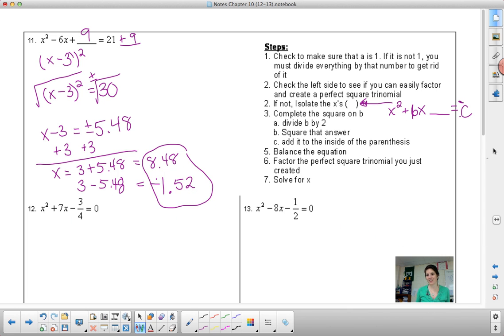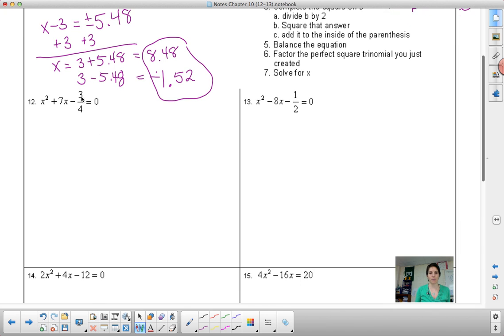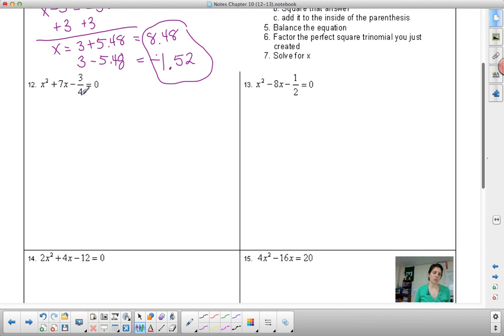Now I'm going to get you started on number 12, and then I'm going to leave you to finish it on your own. So we always start this problem with, can I create something squared? Is there a number times itself that's equal to -3/4? No. So we're going to go ahead and add it to the other side. X squared plus 7x, leave all the x's. You're going to add your 3/4. And now we can complete the square. We're going to have those blanks go right here. And we did have a leading 1, so we're all set. Now, x times x is x squared, and we're just going to do 7/2.